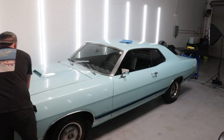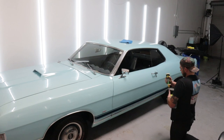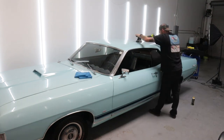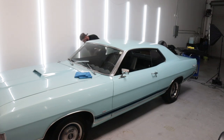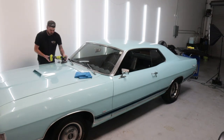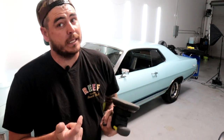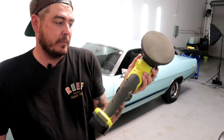As you can see, as I'm going around the car I'm moving at a very fast pace. This is just a wax application, so I'm just applying as much wax as I need to keep going through the panels. You don't need to put on a ton of wax — as long as you're getting a nice thin surface across the board, you're good to go. And I got around the whole car. Again, this is just wax so I went quick. With just a one and a half amp hour battery, I got around it.